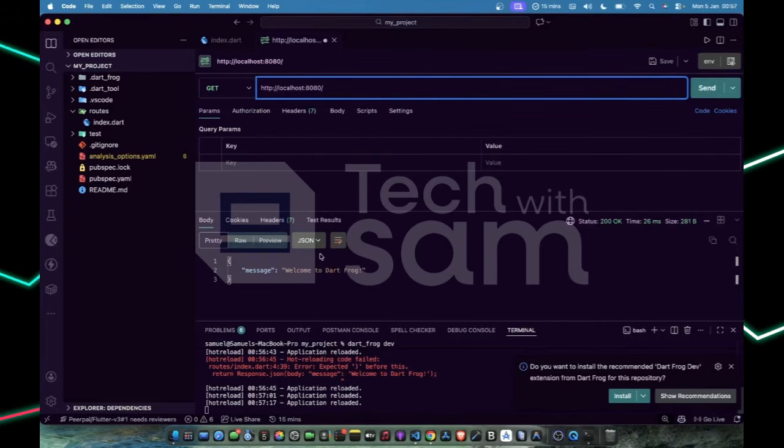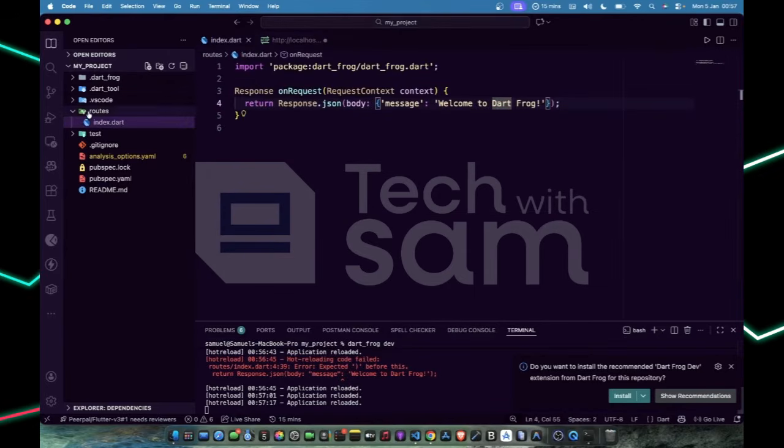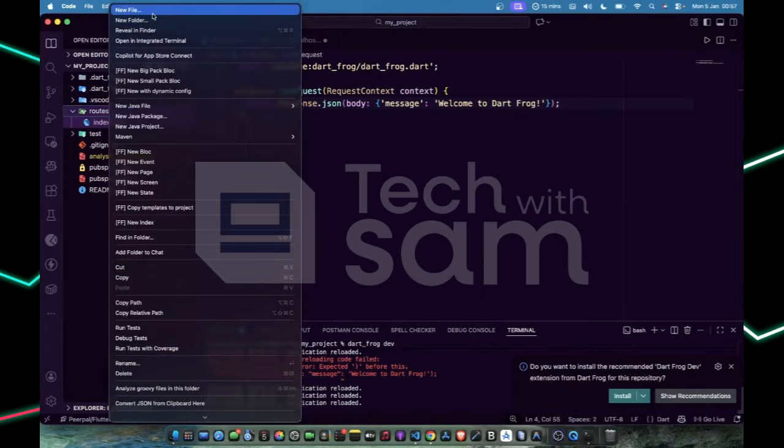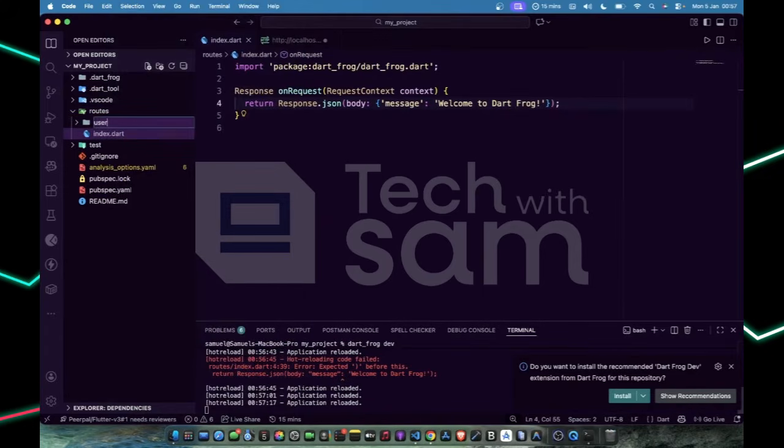Now we can do a little tweak. Let's create a new route inside this routes folder that we currently have. Let me switch back to index. Inside this routes folder, I will create a new folder which is users. We just want to create a simple user JSON format where we can get the list of users and also send a POST request and so on and so forth.